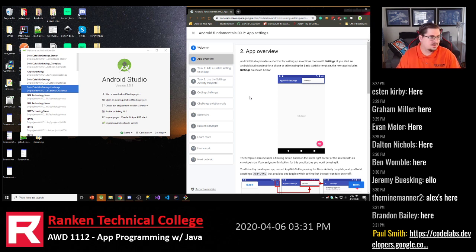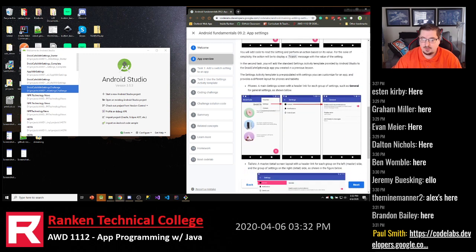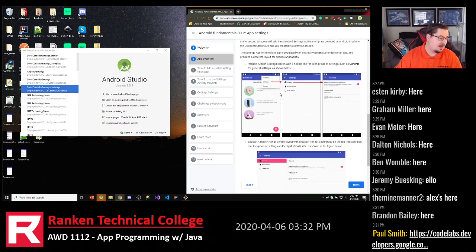The first one is called App with Settings, and we're just going to start with a very simple one screen activity, using the basic activity template, and add a very simple settings screen to it. The next thing we'll do is go back to your Droid Cafe app that you built a while ago, except we'll be building on a starter project so that we're all starting from the same place. And we're going to add a settings menu to that one as well.